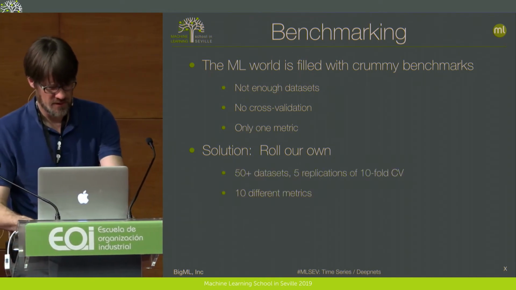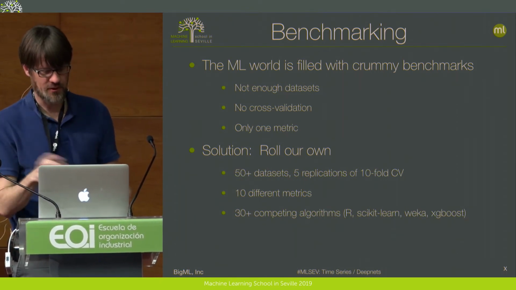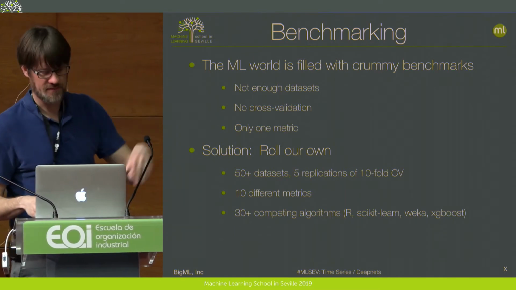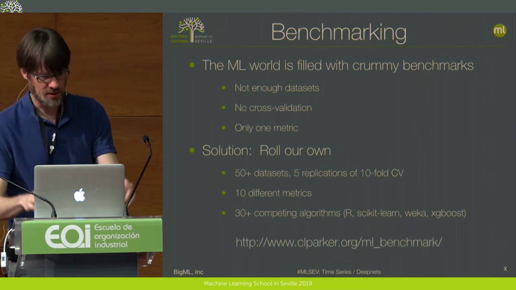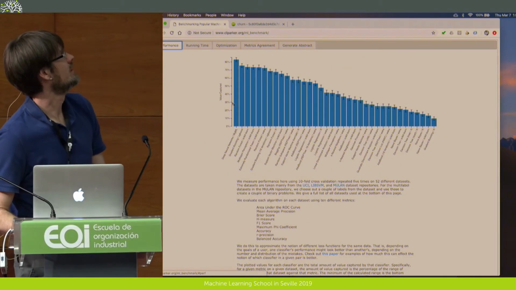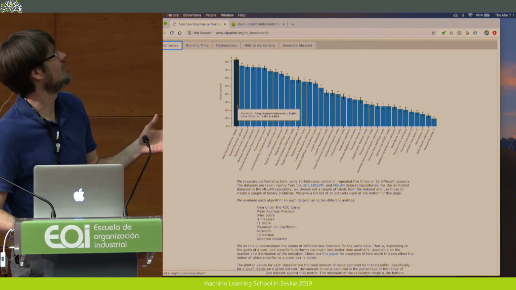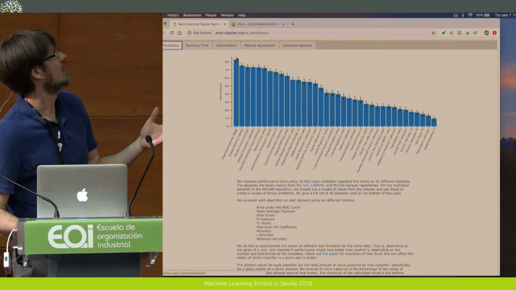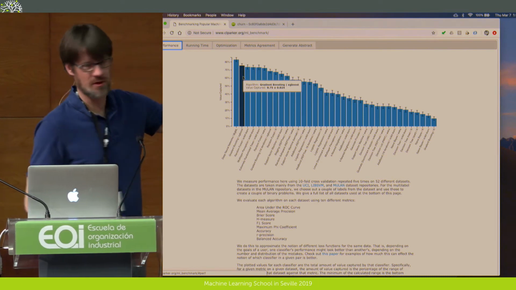And so this is a benchmark I did. There's more than 50 data sets. We're comparing them on 10 different metrics and comparing 30 different algorithms. So a whole bunch of the usual suspects from R, scikit, Weka, XGBoost. And you can go to it here, but the upshot is, there's kind of a lot to explore here. It's actually a really interesting little thing that I built, and I'm not just saying that because I built it. I find the results very interesting. But here, you can see the BigML deep neural networks do in fact outperform everything. And this is just off the shelf, right? This is what you can do in one click.